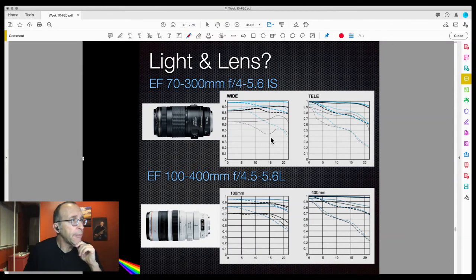So if we were to look at the MTF graph, the L series lens is definitely a better lens. It has less of an astigmatism issue. I mean, look at these lines, how they just sort of go apart, especially up here. These blue lines, wow, there's a lot of deviation taking place there. The lines are staying together better over here. Both of them kind of drop off in the corners. That can't really be helped. But at least with the L series lens, at f8, things stay pretty good right across at both focal lengths.